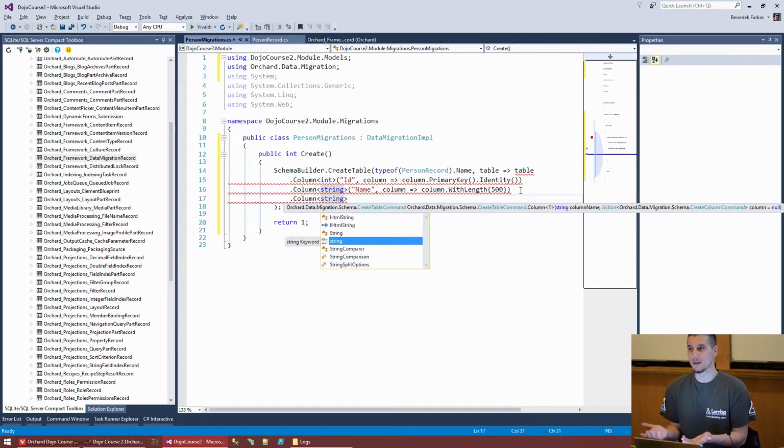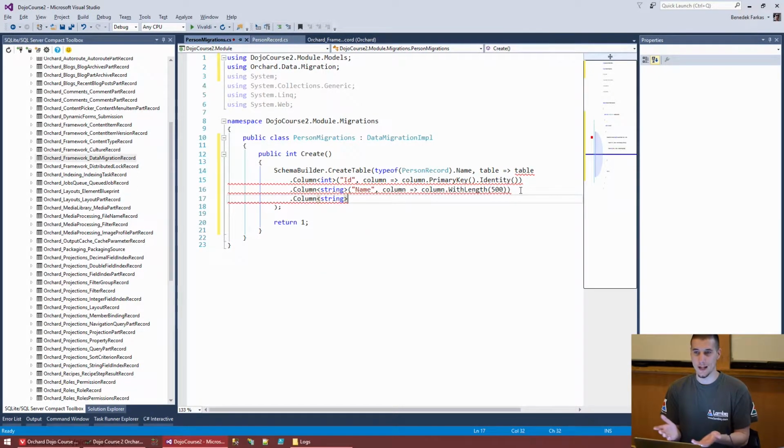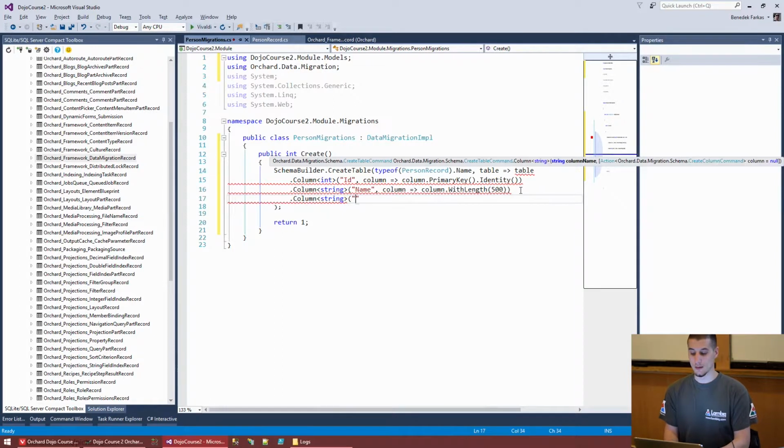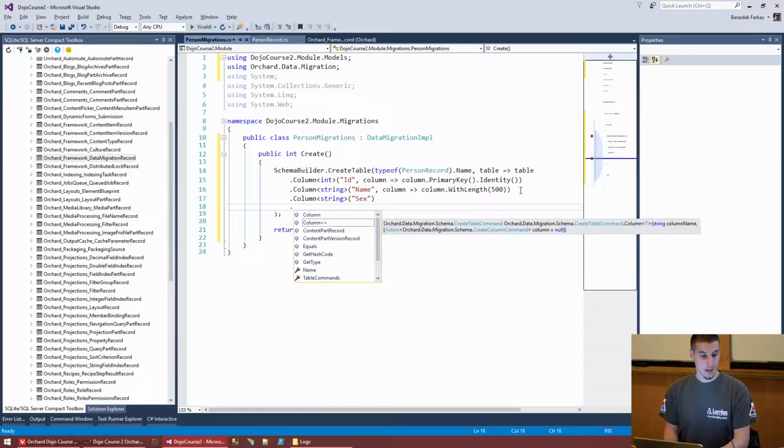Well, SQL Server doesn't know about enums, so it doesn't care. They need strings to work with, but when the data comes back, NHibernate will take care of it, and it will be an enum when we are working with this value on the application side. So let's create that one again, and we don't need any configuration for this one.